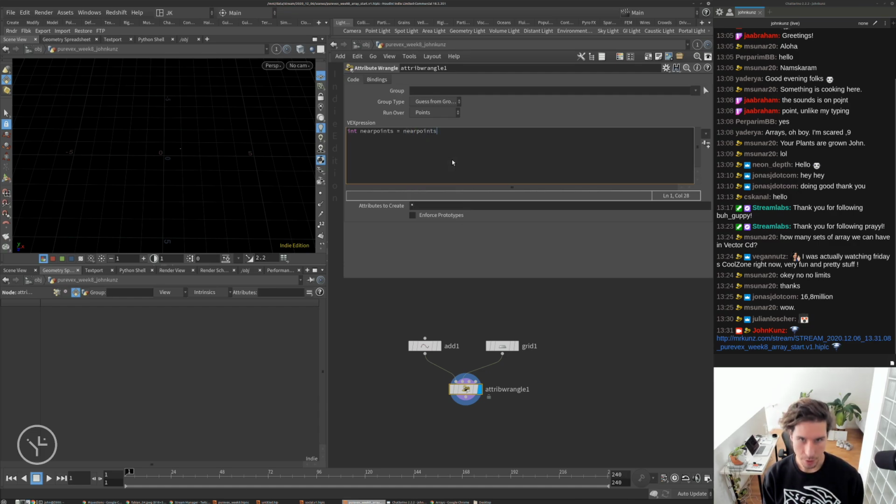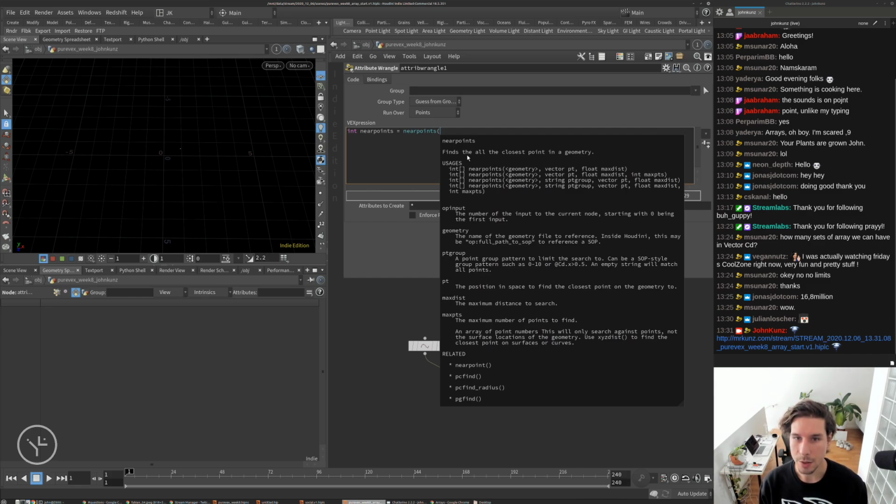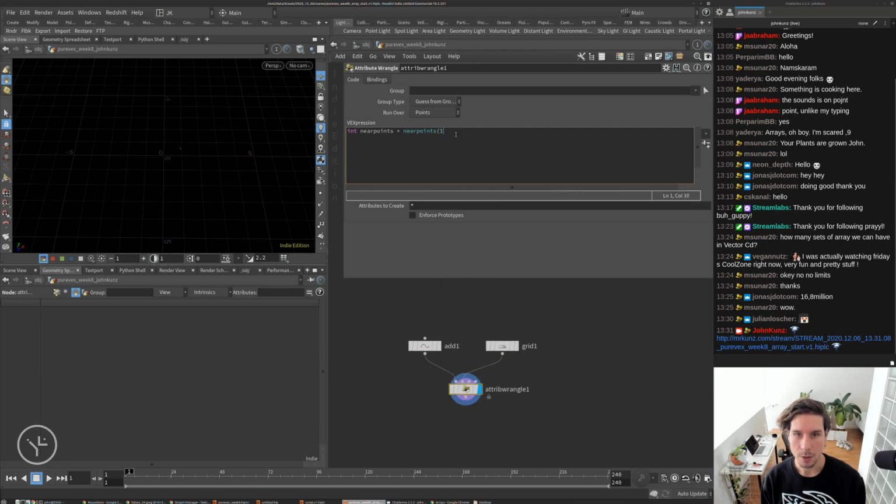The nearpoints function will let you get a list or an array of all the closest points on a geometry. So if we use it here, we just type in 1 to say the auxiliary input. And the next is the query position, or just the nearest points. So we want to say the nearest points from my current point position. And then I think the next one is the maximum distance, so like 25 units. And then the next number is how many we want to limit ourselves to finding. We could start with 3.